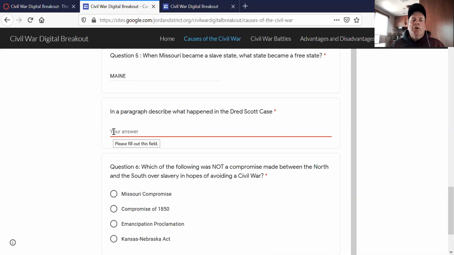And then on this, you're going to have to fill in just a short paragraph about the Dred Scott case. If you remember, Dred Scott was a slave that was taken to Minnesota in the North, and he thought that once he was taken to the North, he shouldn't be a slave anymore. And so they sued, and the Supreme Court said that slaves are property and that they can take the slaves anywhere in the United States. So basically it said that the Compromise of 1820, the Missouri Compromise, was no longer valid, that you can take slaves anywhere, okay?